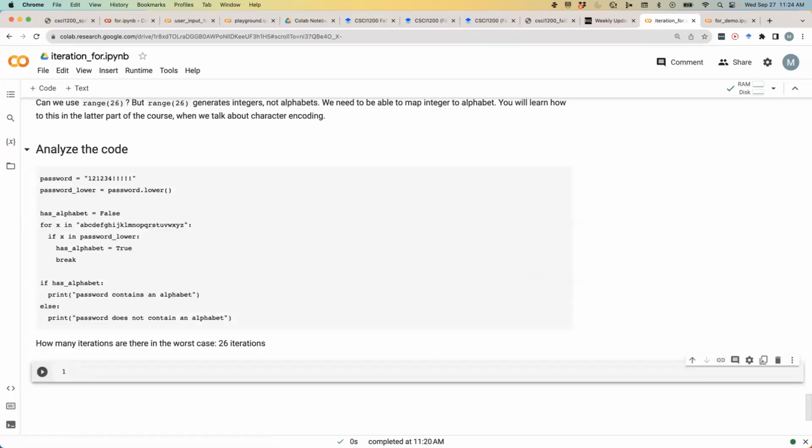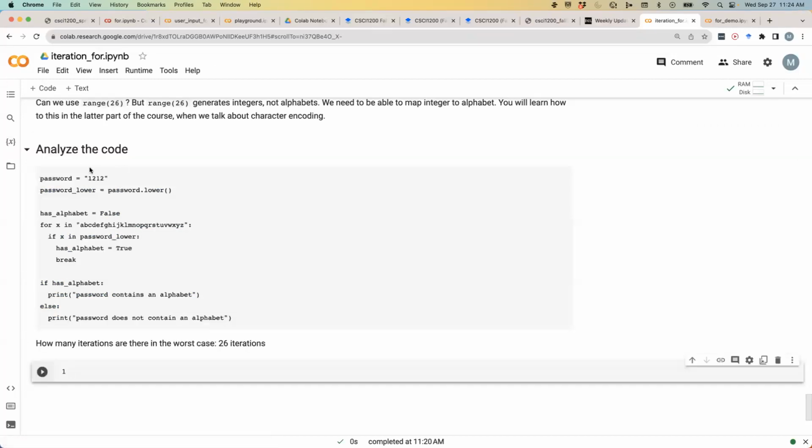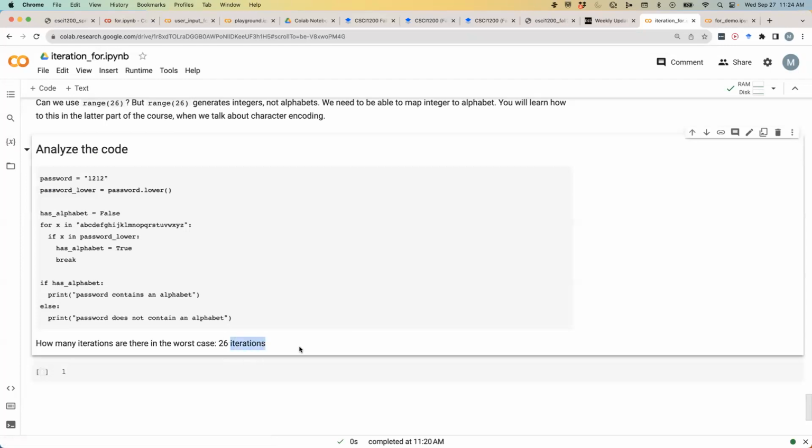Now, suppose you have this password here, it runs 26 iterations. But if you look at your password here, it only has 4 characters, 1212, a length 4 password. But you run 26 iterations here because you check whether each alphabet is in the password.